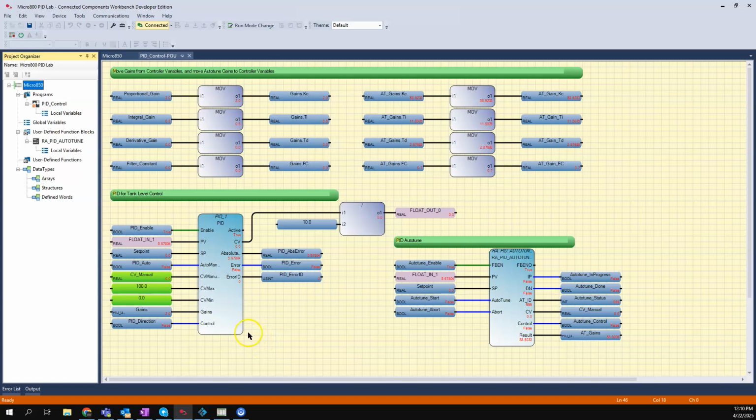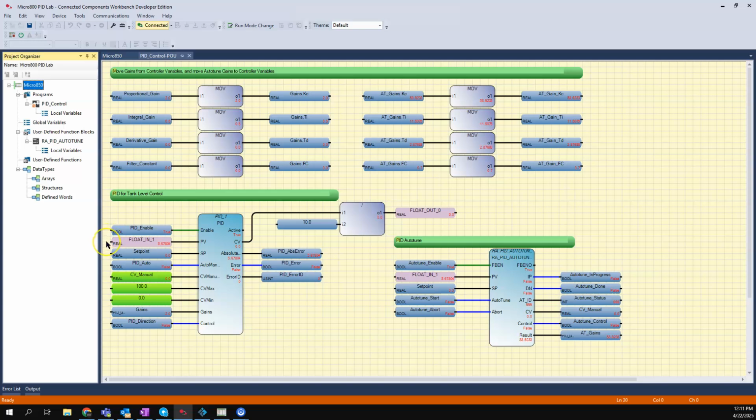This is a block in the Micro800 instruction set. It's called PID, again, for proportional integral derivative. For the PID block to work, we just need to set up some inputs and some outputs from it. We have the PID enable, which is simply saying that it's enabled and ready to go.